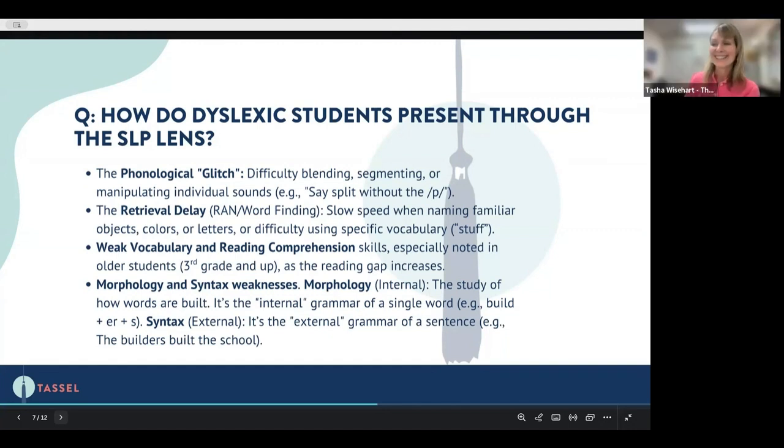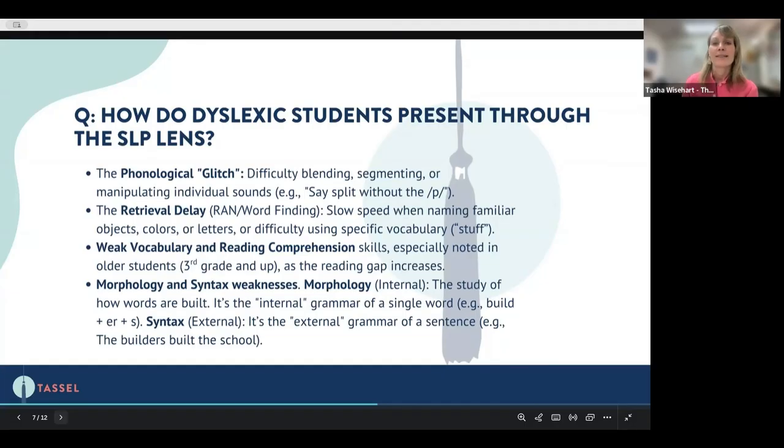Yeah, it's limited. Would you say there are any hallmark characteristics of dyslexia for SLPs to look out for in differential diagnosis? Yeah, I do think with younger kids, with the lack of rhyming, that phonemic awareness is just going to be weaker.